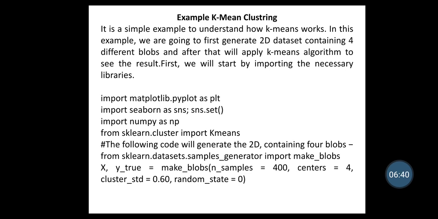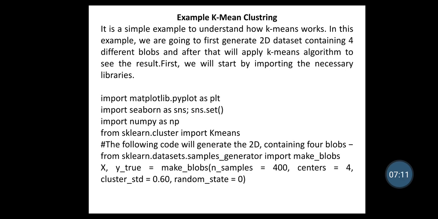Then, for calculation purposes, I need to import the NumPy library as np. Then from sklearn.cluster import KMeans. It means sklearn is a library and cluster is the module from which KMeans is imported, whose items or fields are used in our program.